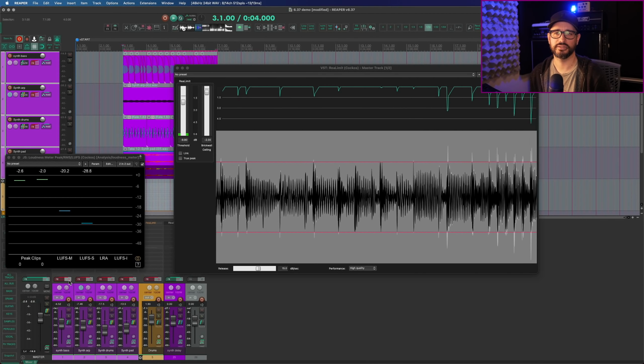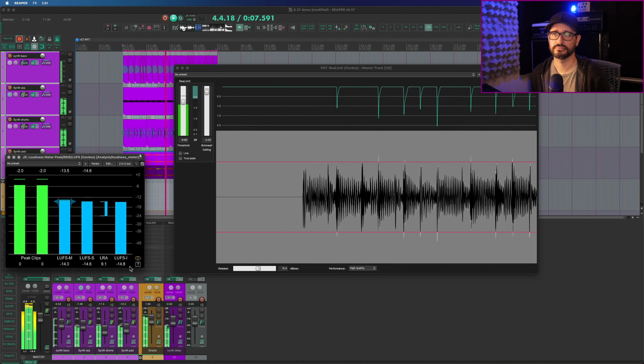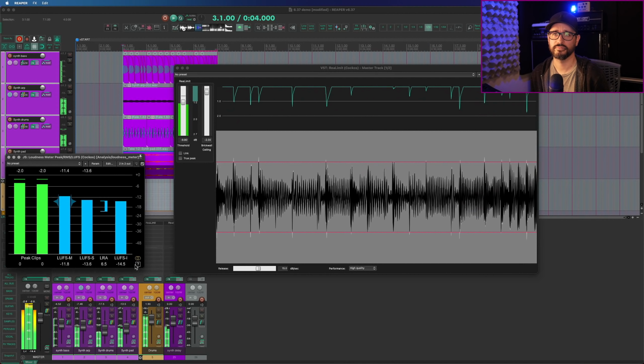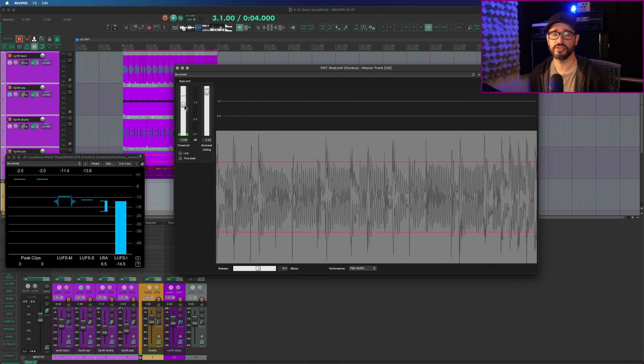Let's start with limiters on for everything, and let's look at our loudness meter here. So -11, we could get away with another couple dB of gain reduction on the master track, make it even louder without really losing anything here.